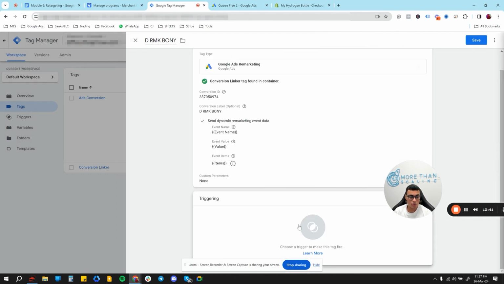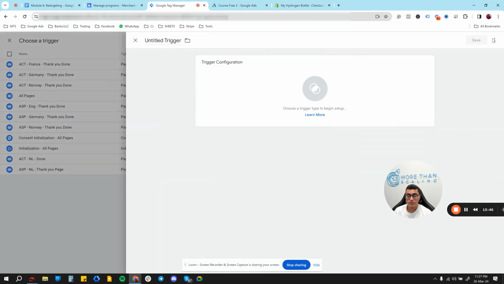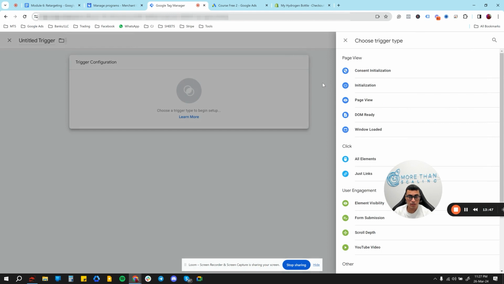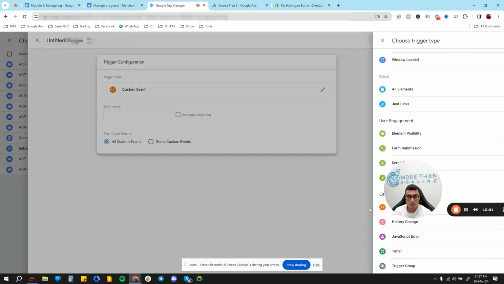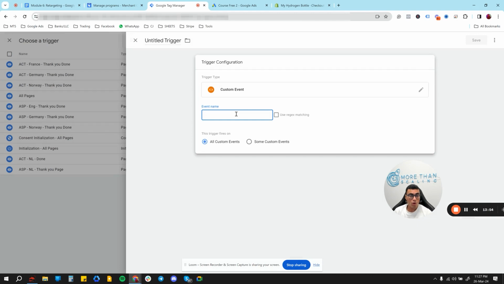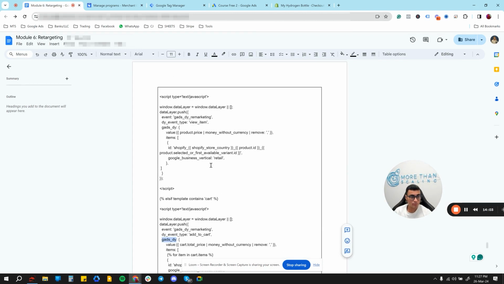So click on trigger. Again, click on plus sign, top right corner, trigger configuration, and here we will need custom event. And what would be the custom event name? We go back to the code and we try to find where we can find custom event name.